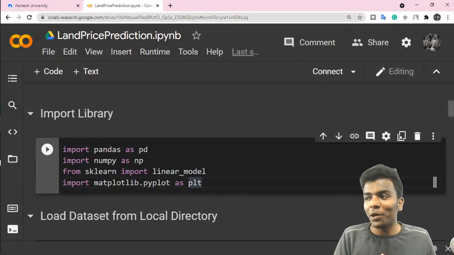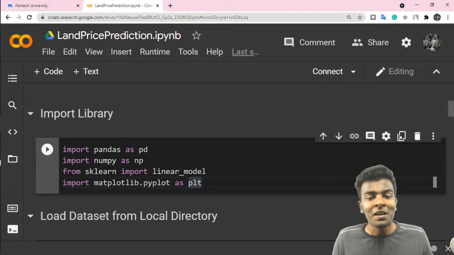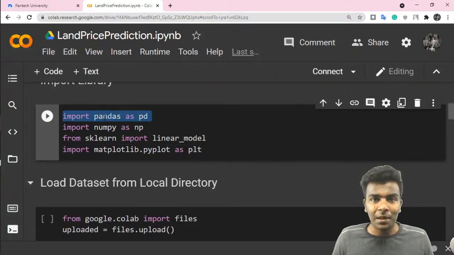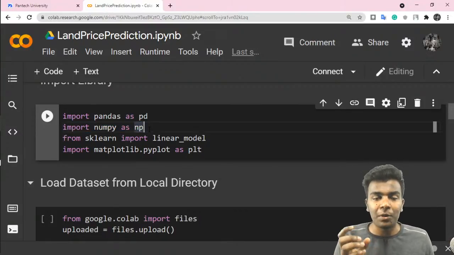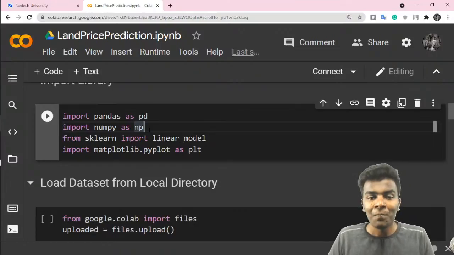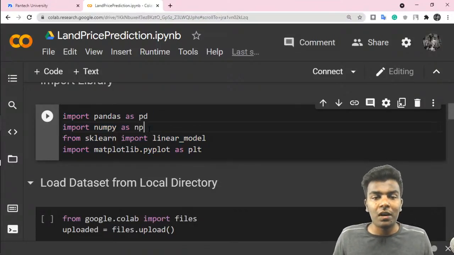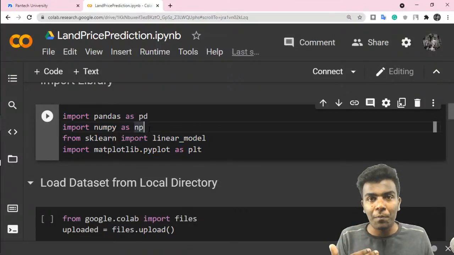Thank you so much for giving the response, guys. It's really great. First of all, we have imported the pandas library. What is the purpose of using the pandas library, guys? I think you all know. It is used to load the data set, because the data set is in .csv format. We load that data set with the help of the pandas library, and numpy, which is useful for handling array operations.